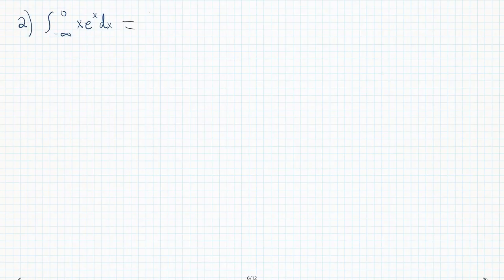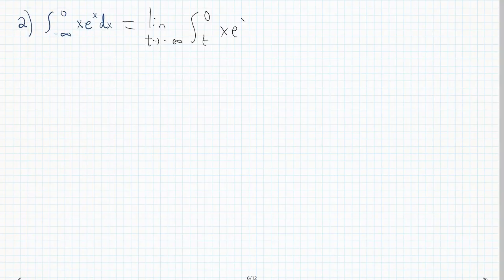As we were heading out, in terms of the computer freezing, I had asked a question about how we integrate x e to the x. So I'm wondering, has anyone gotten any ideas on how to actually perform that integration? Okay, so I don't see any responses just yet. So in this case, we're going to use what's called integration by parts. So we're going to let u equal x and then du.